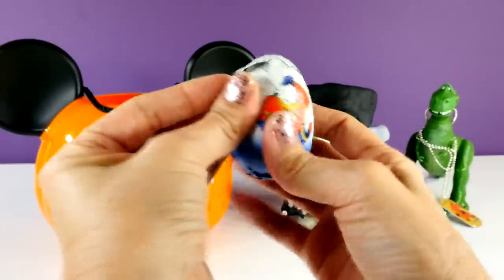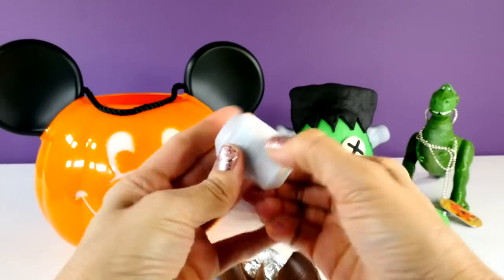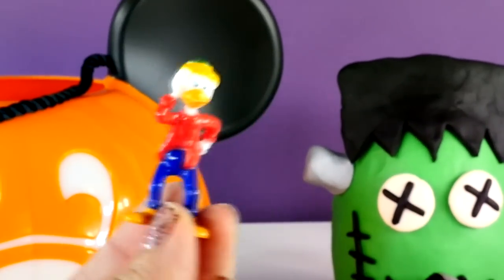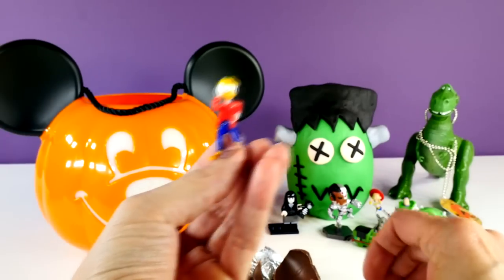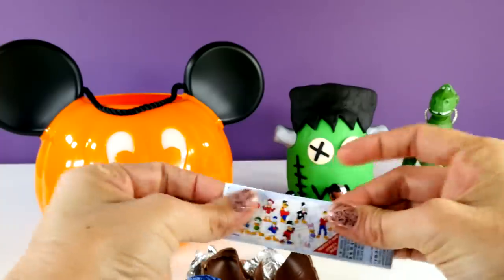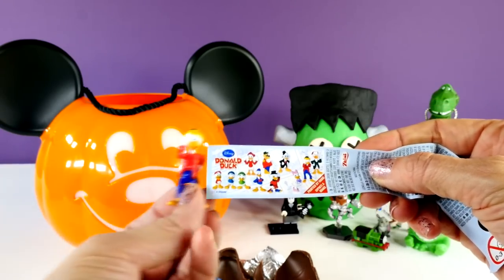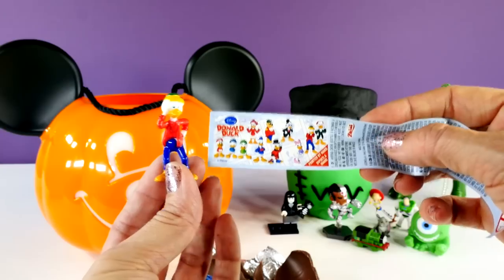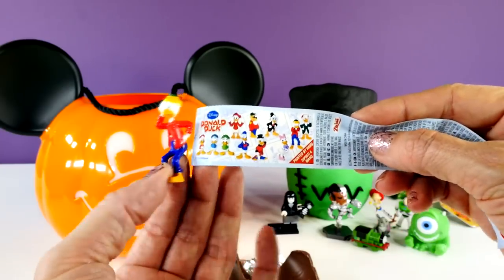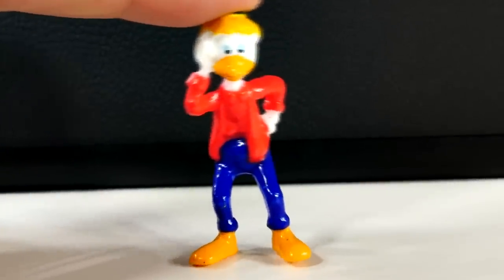Next up, we have a Donald Duck chocolate surprise egg. Ooh. Let's look at the sheet and see. So here are all of the characters, and I have yet to get a Donald Duck. I'm gonna figure out who that is. He looks like he is thinking. He has his finger on his head like, that's kind of what I'm doing right now. Hi, I'm Gyro Gearloose, and I make robots.